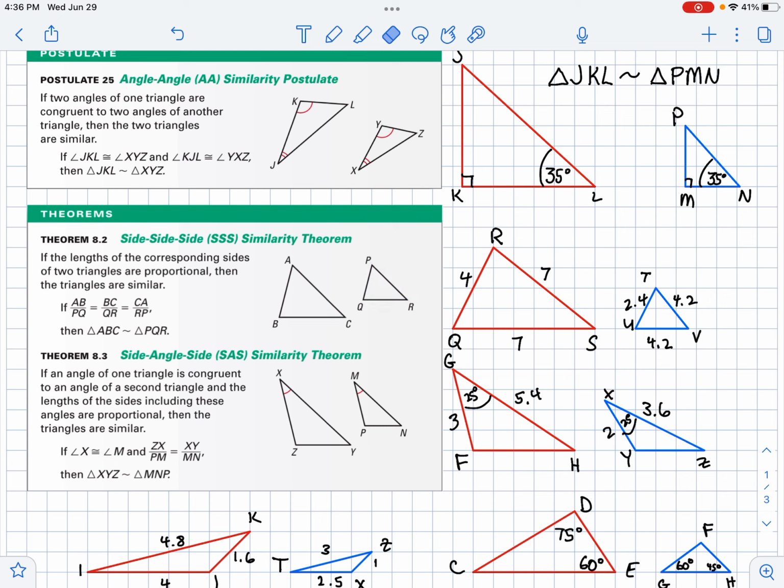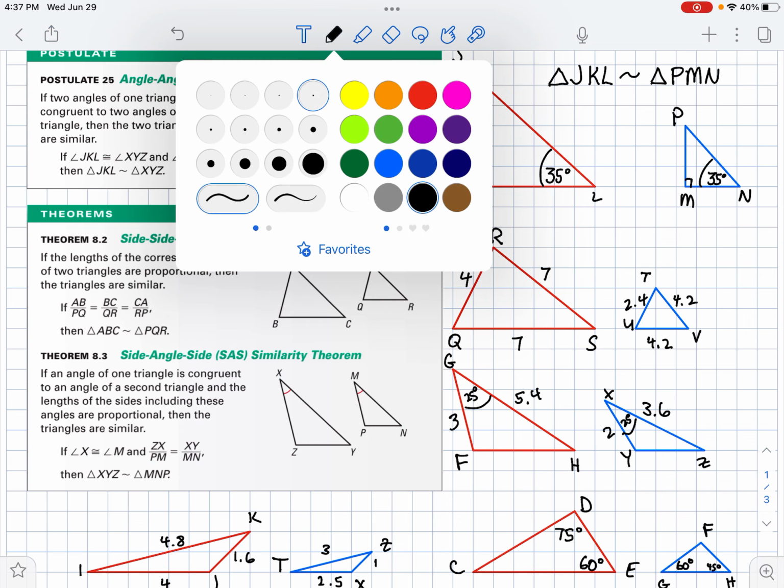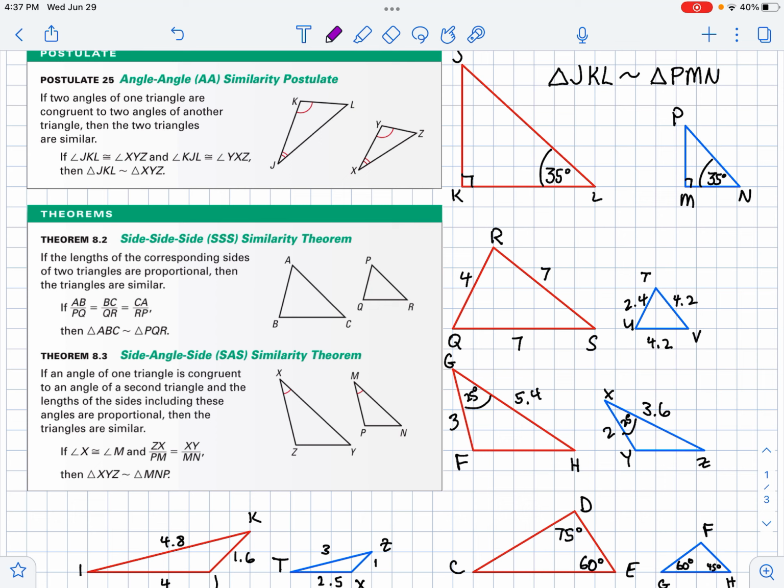And you can see that over here. Let's see if that's the case on this one. First of all, 4 is going to correspond to the 2.4. So let's see what we got when we do this. We've got 4 over 2.4. That's a fraction with a decimal in it. One of the things you can do is multiply the top and the bottom by 10, in other words move the decimal over one place on the top and the bottom. For some reason, this is easier for us to work with.